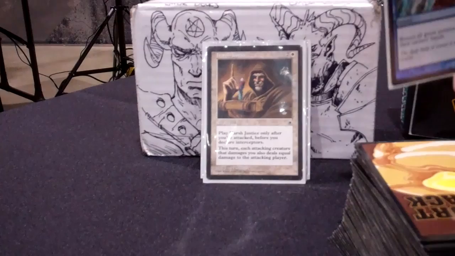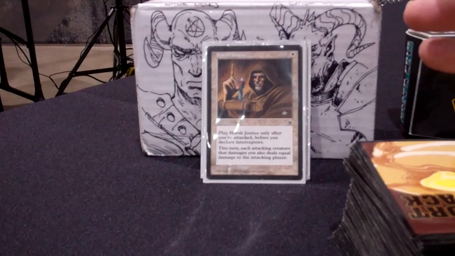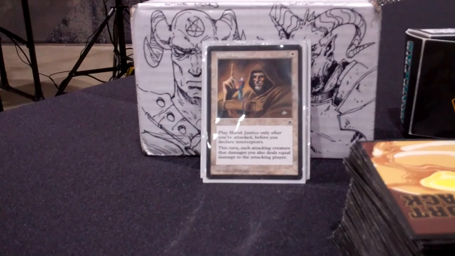Harsh Justice, a great Portal card. It's basically, again, damage prevention that kicks it back. Only this is a triggered ability, so I actually have to eat the damage instead of preventing it. But again, there's going to be that retributive strike, so you may not want to.